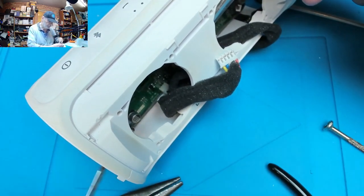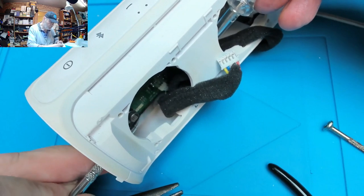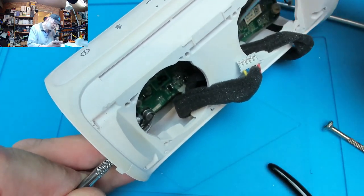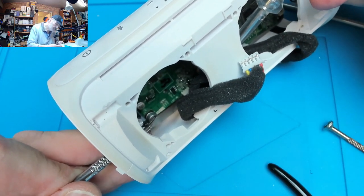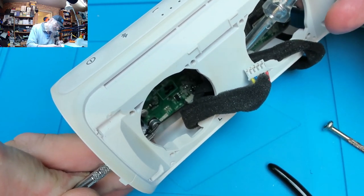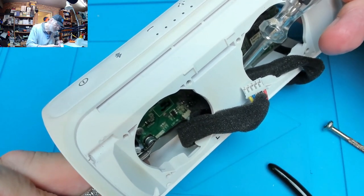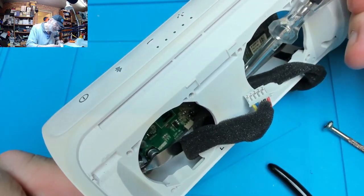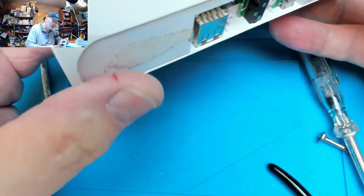Best angle I can get it at the minute. The smallest one being the hardest one of all. I think it's on the way. There it is. Phew. We've now got all of those apart from the ribbon.